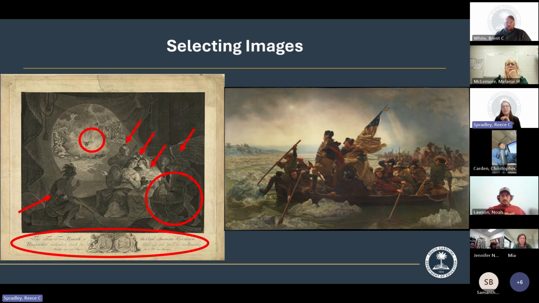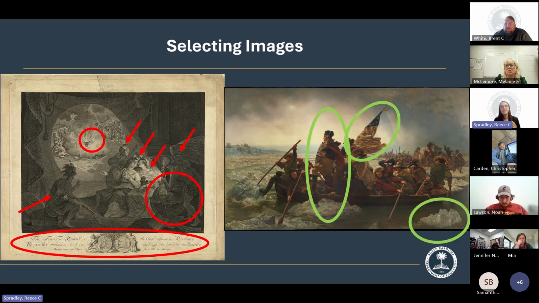What about the image on the right? It's much clearer. There's a focus point, more visible. What do you see in the painting that your students would pick out? So recognizable people. So we see George Washington very clearly. Got an American flag. We've got ice.